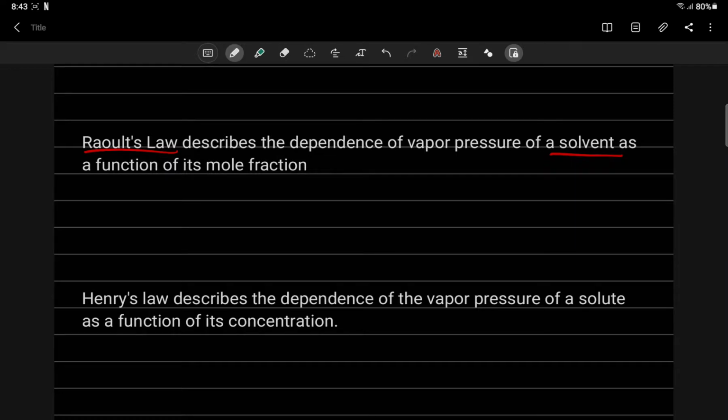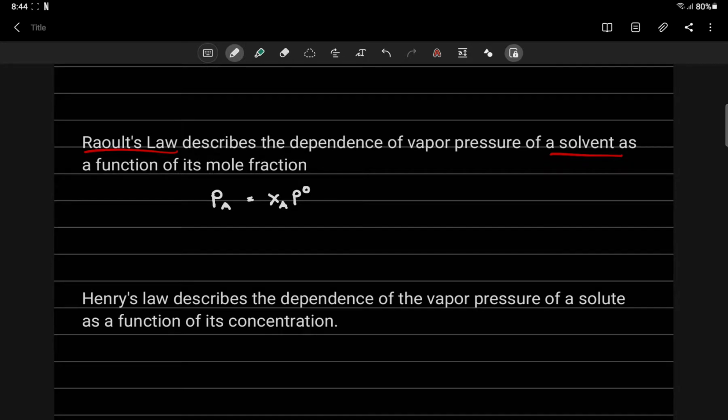So ang gagawin ng Raoult's law is it will calculate the partial pressure of A. Okay? And it's related to the mole fraction of A or ng solvent times the vapor pressure ni solvent kapag pure siya. Kasi yung P sub A, it's actually the vapor pressure of the solvent pero nasa solution siya. Okay? So, ibig sabihin, related yung vapor pressure na yon doon sa partial pressure ni A with the concentration or specifically the mole fraction of the solvent.